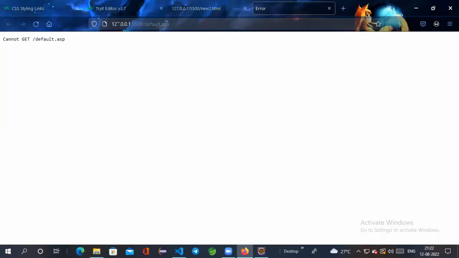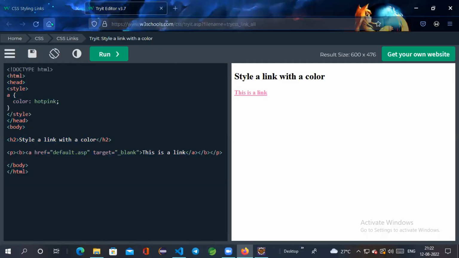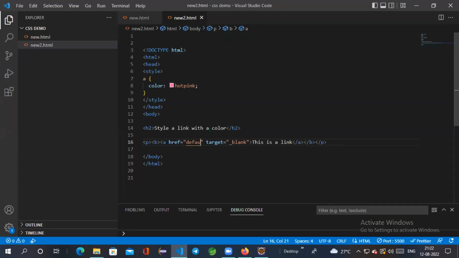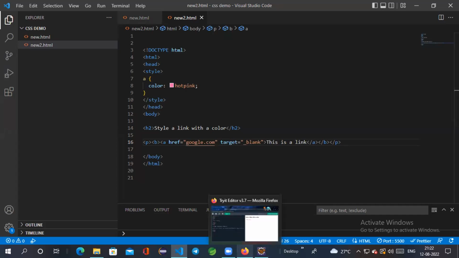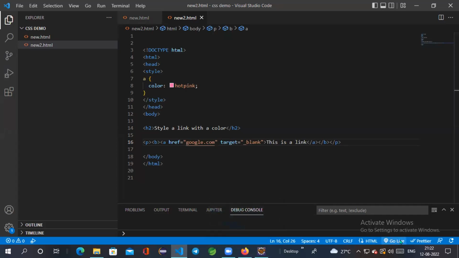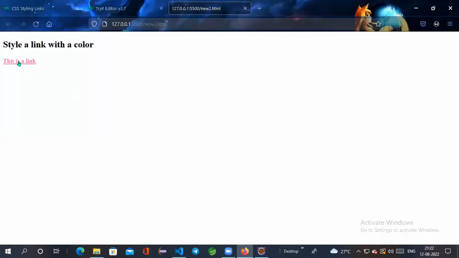I am changing the color. Why is it not getting?